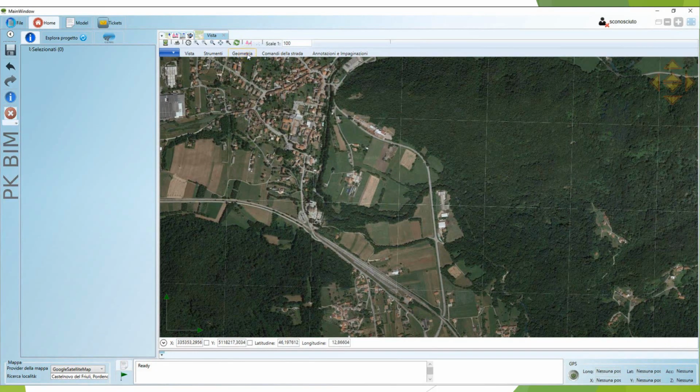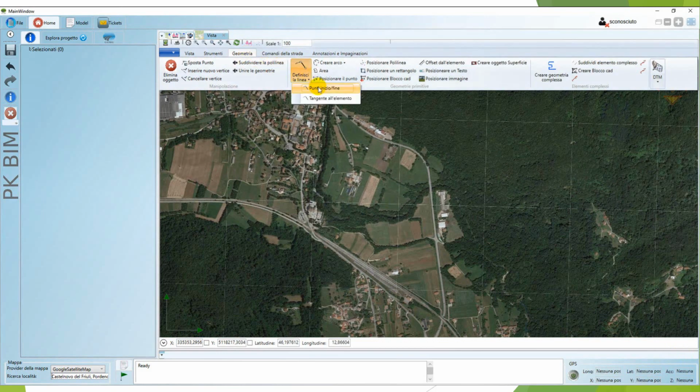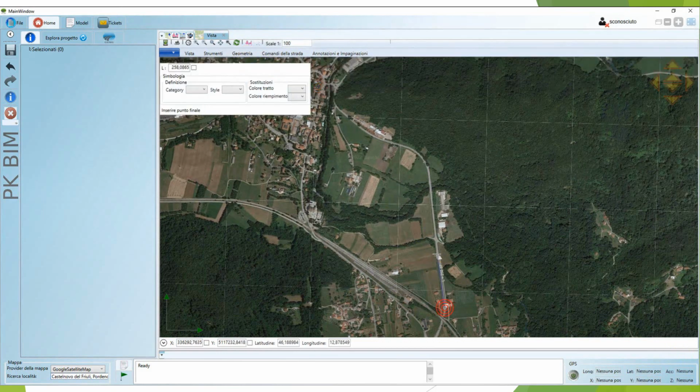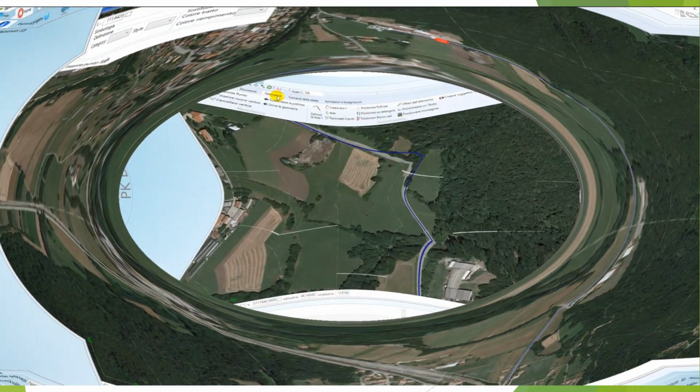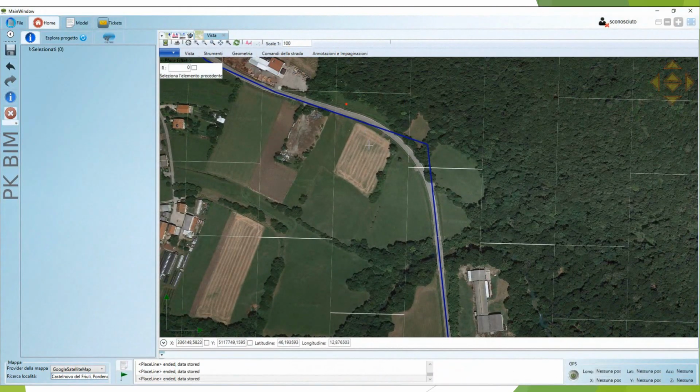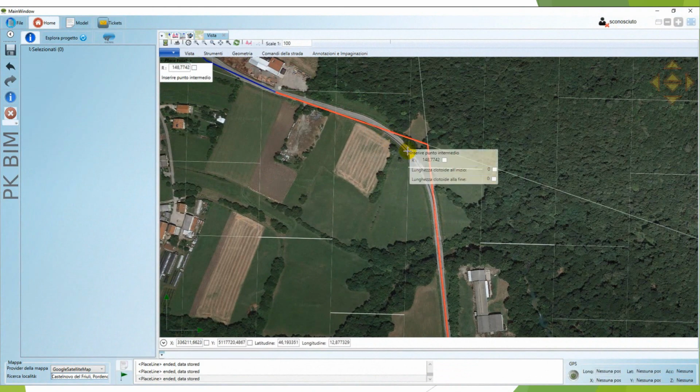Here now starts the first video where I'm showing you how it is possible to use CAD functionalities of the software to create a road network. So if the user starts from zero, it is possible to create a polyline or a sequence of lines and define the radius of the curve, the clothoid, and so on. In reference, there is a web map, but it is possible to import orthophotos.